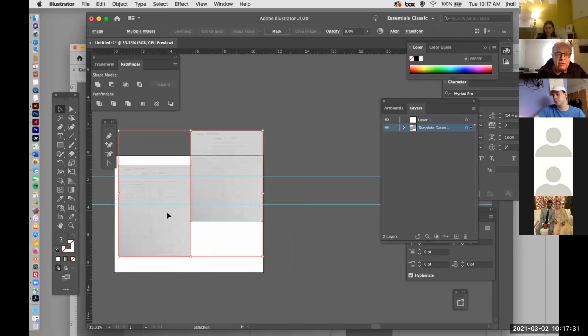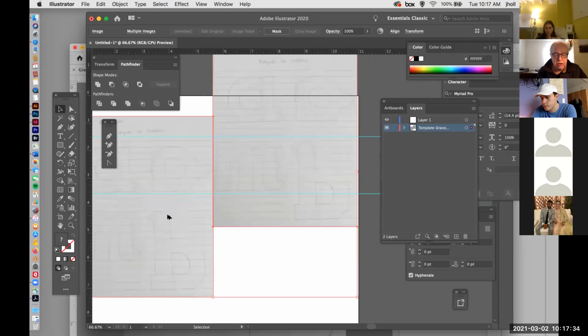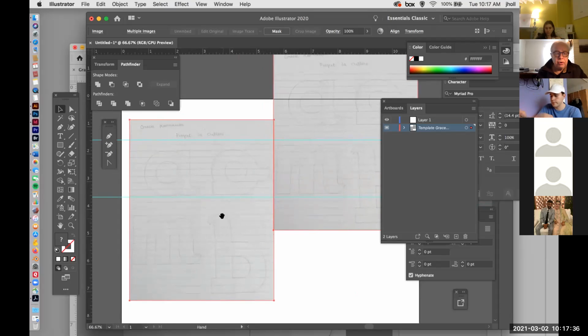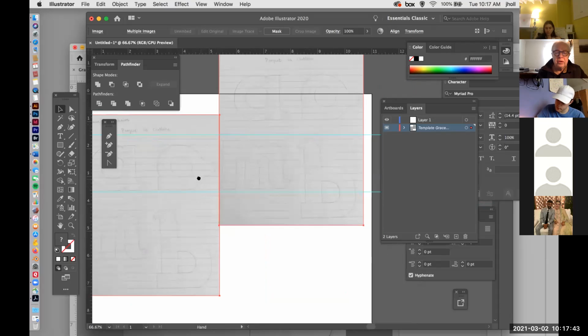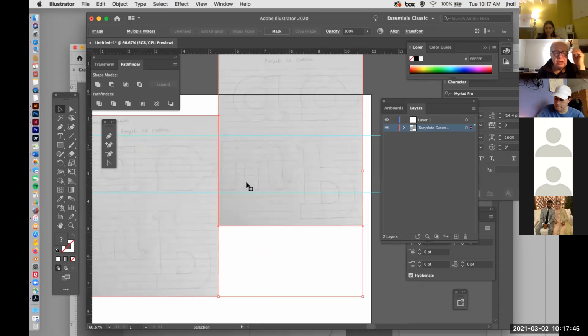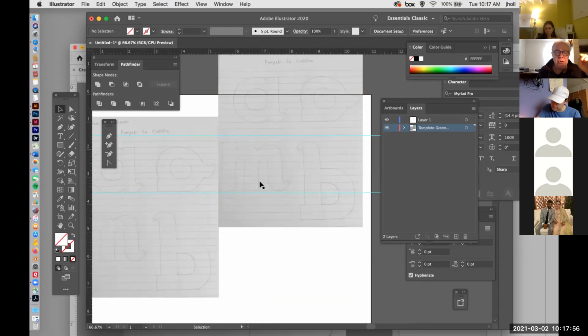I'm going to move this up, and I'm going to Option scroll to get in, space bar to move over, or use your buttons down here. And I'm not so concerned about letter spacing now, but I will be later. So we're just trying to get these all so they're the same size. And if they're not the same size, then you're going to have to scale each one of them up.